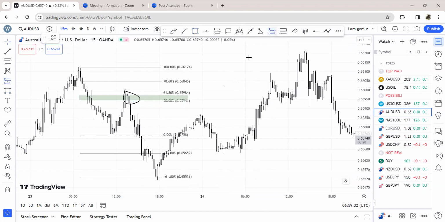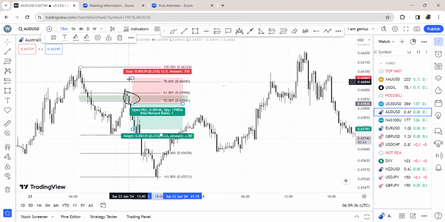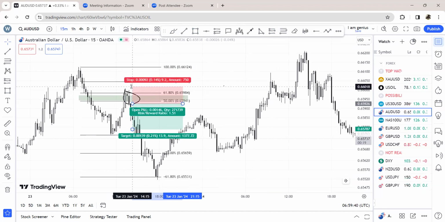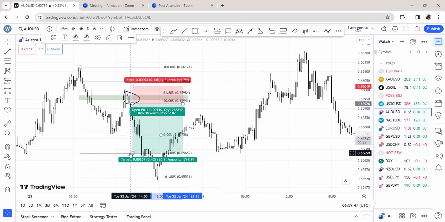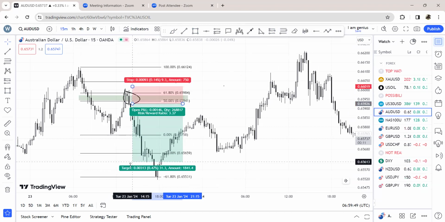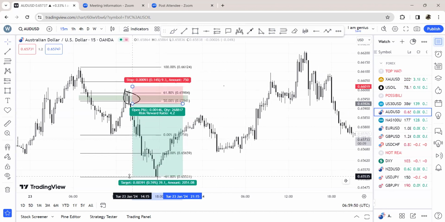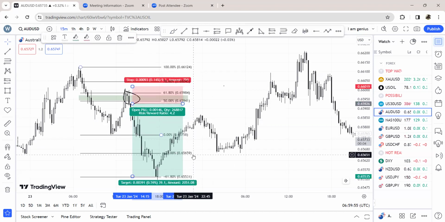Then if you want to take this trade, you enter from here. That's after that evening star. Then you want to put your stop loss right above that. Then your take profit should be at this level. That's your TP1. Then your TP2 should be all the way to that level. Then you should be closing as the market is going in your direction.